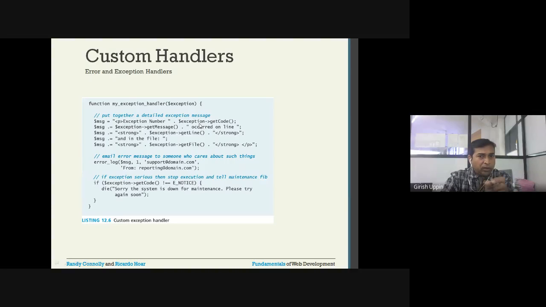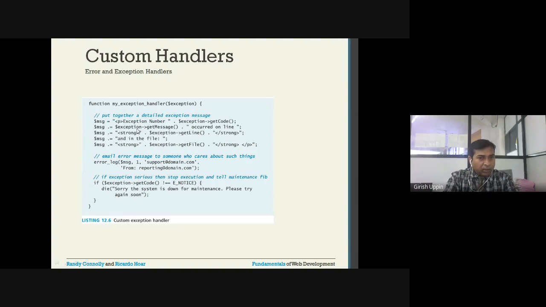It will display whatever the error code is. Then we are concatenating with $message .=. What is .= ? $message .= means $message equals $message plus this string, so we are concatenating everything from here to here.